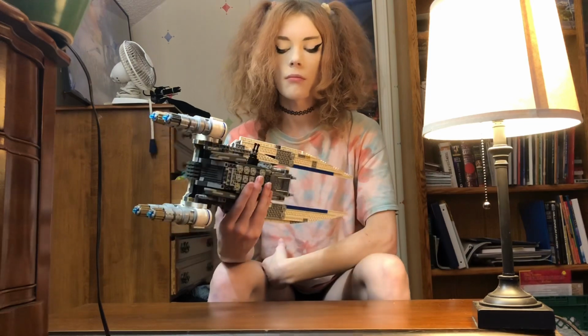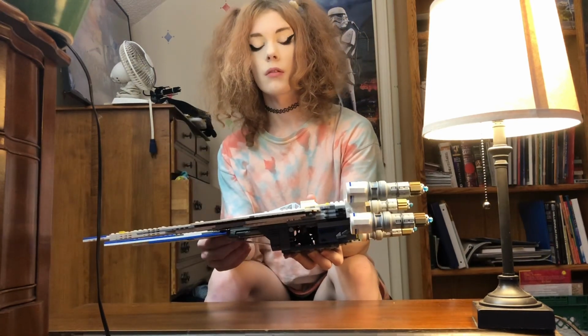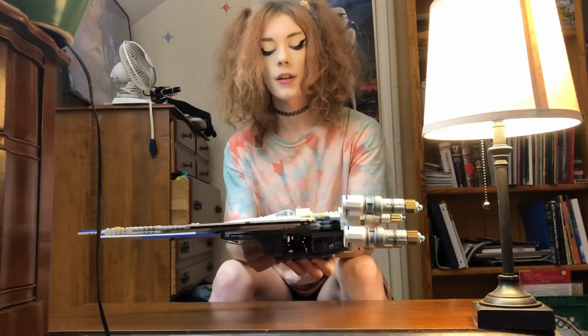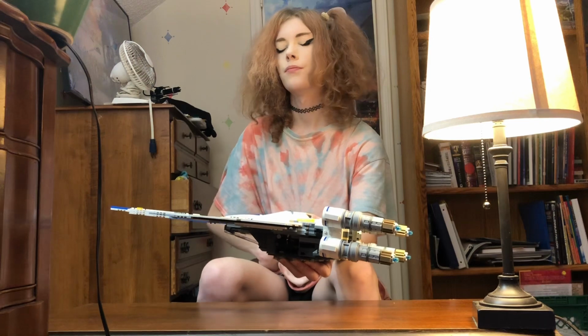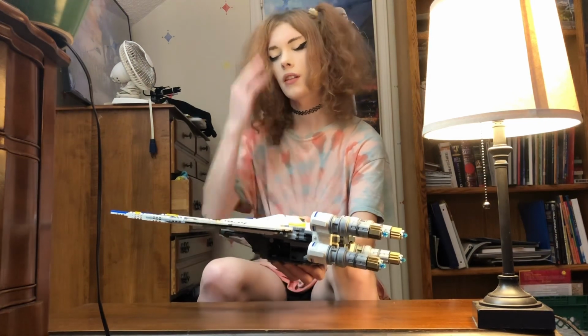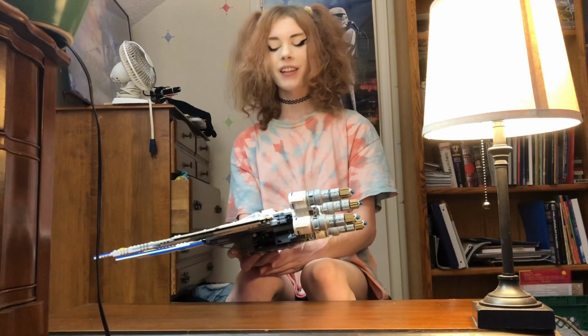I think they look really nice, and that's a big thing that we see in Rogue One. These door cannons are very powerful. You see them take down, not an AT-AT, I'm blanking on the name of the type of AT walker that they took down. It's the one that's not an AT-AT.